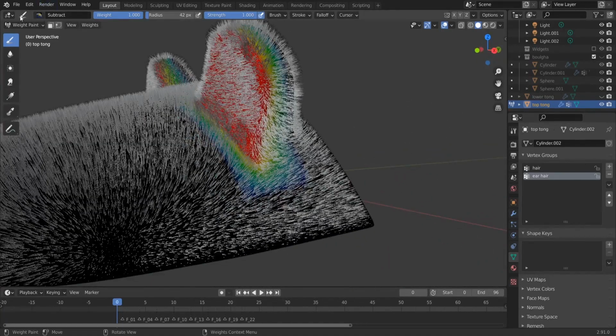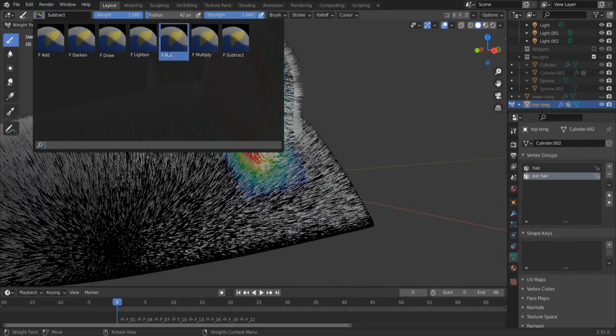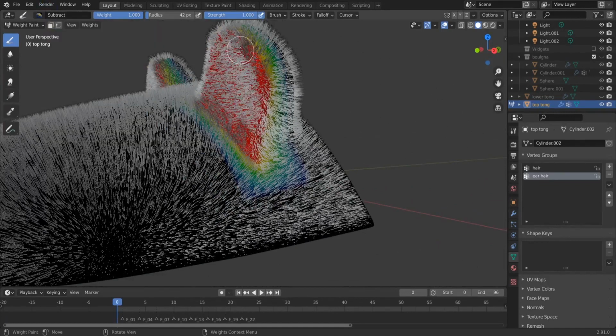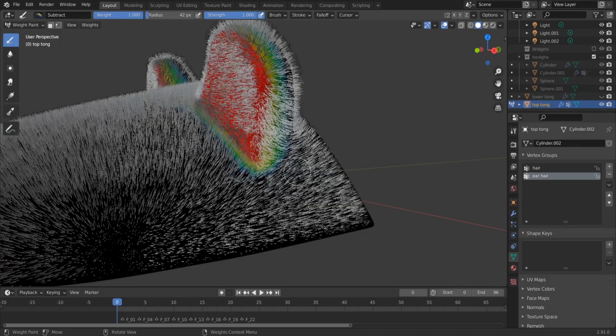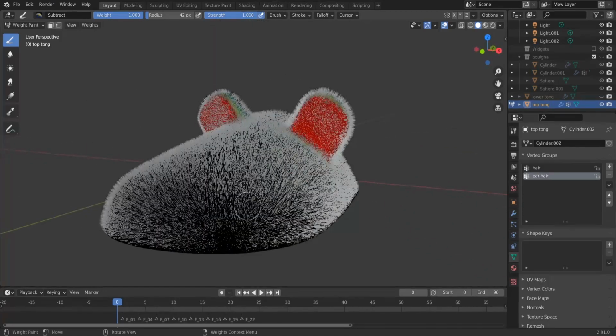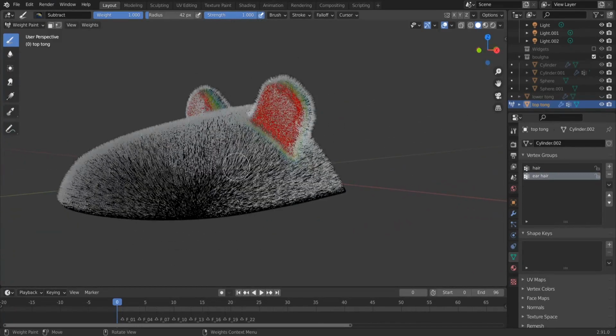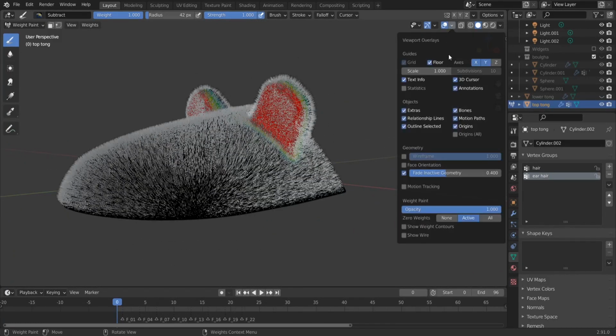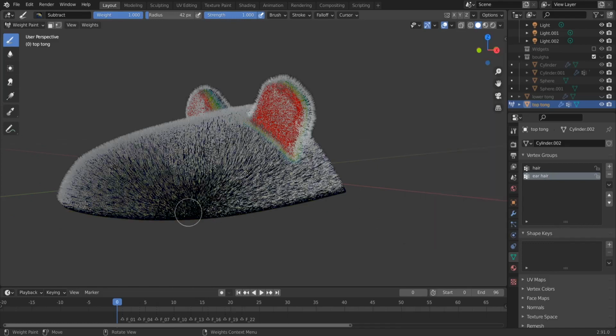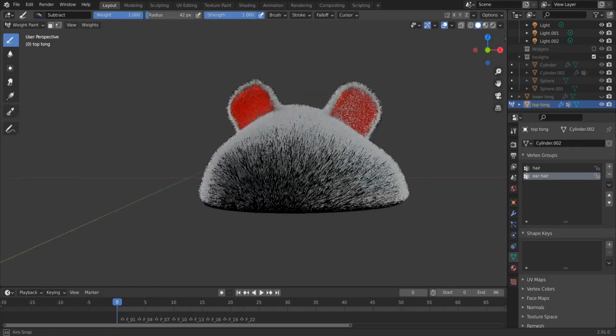here you can select one of these brushes, the subtract brush, and you can remove hair from these parts like this. In your case, you may see some bluish color here and not this black. I think there's an option here: instead of 0 weights, there's none and there's active. You should hit active here to be able to see the place where there is really 0 weight.